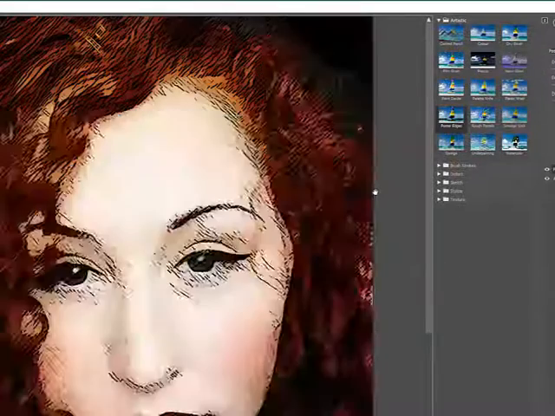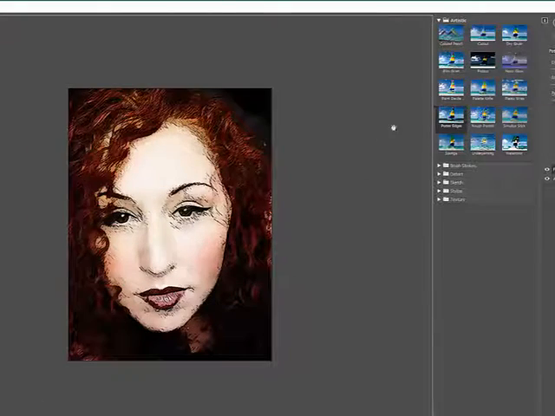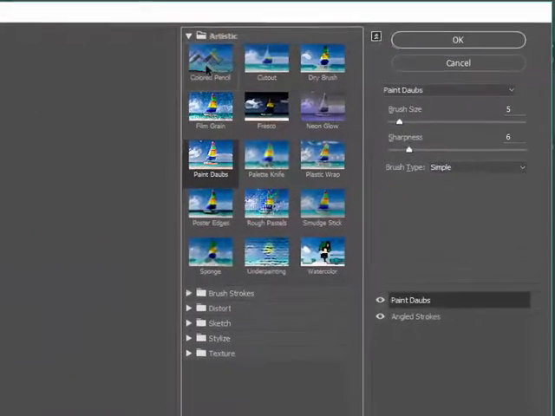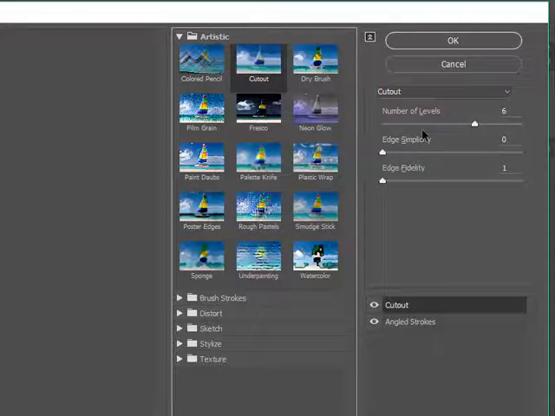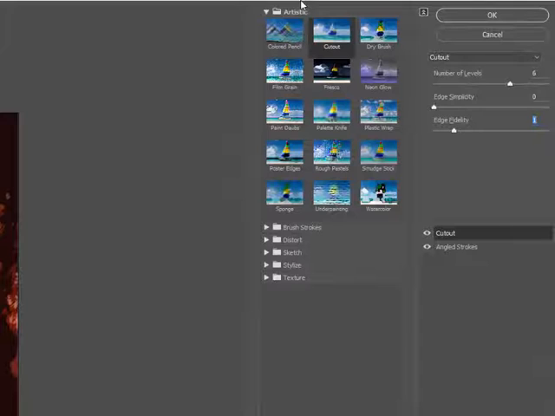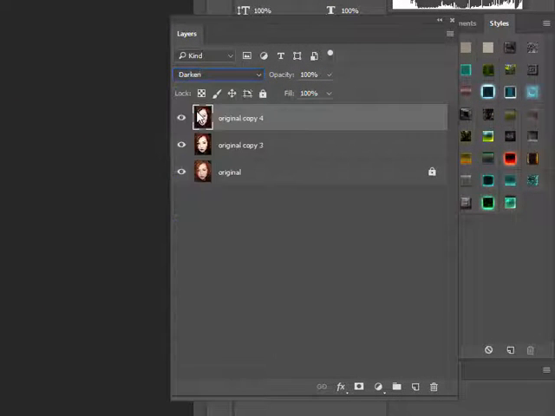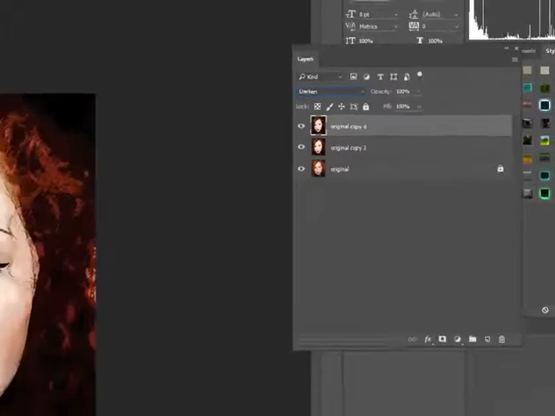Filter gallery. Okay. Alright, and then we're going to erase the areas around the hair.